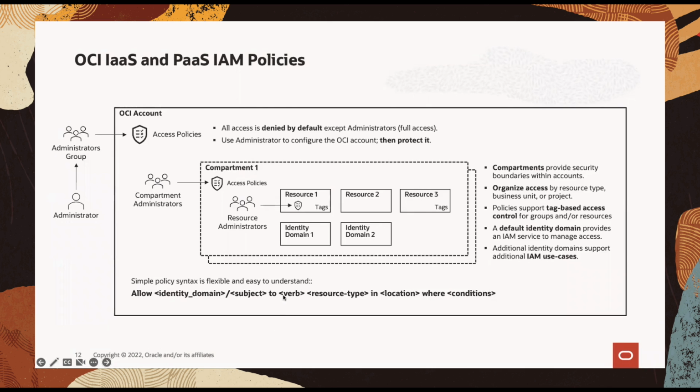You have to define the verb, and then the resource type you're giving access to, whether it is a compute instance, the network, or the database. Then you can define the compartments, and the conditions, like which tenancy and in which compartment they need access. Those things you can define in the OCI IAM policy, so that they can manage the entire set of OCI resources based on the policies you attach to a specific group. This is also a very important feature of the IAM domain with the unification.